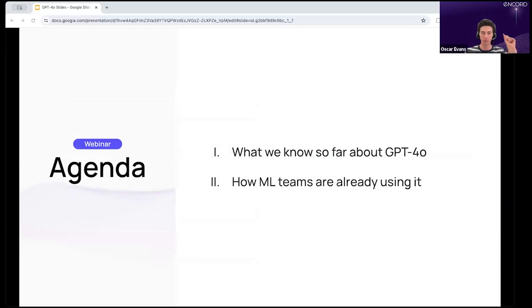So we'll start off by discussing what you get with GPT-4 Omni and the pros and cons of it versus other models. And then we'll look at a live application of how you can actually use this within the Encord platform to accelerate your annotation process. Really excited to dig in today. So shall we get started?